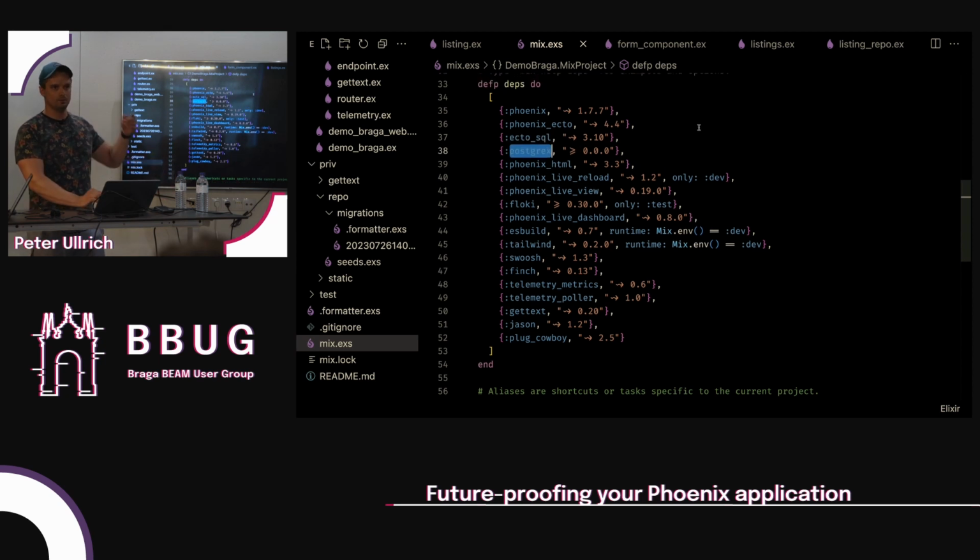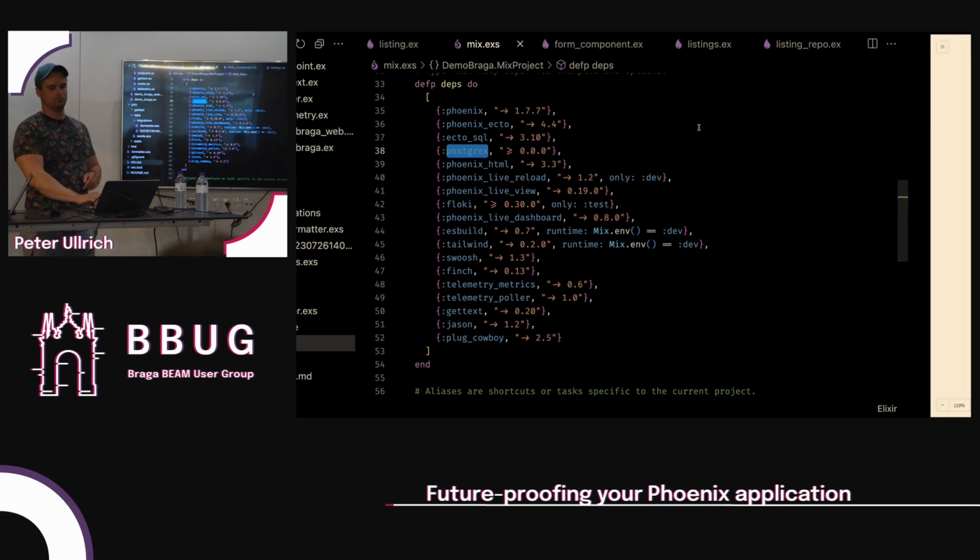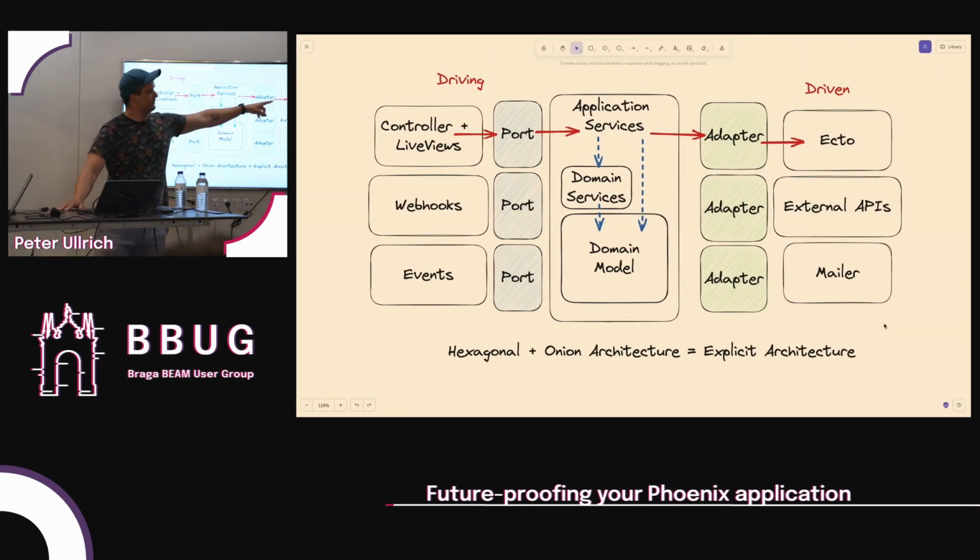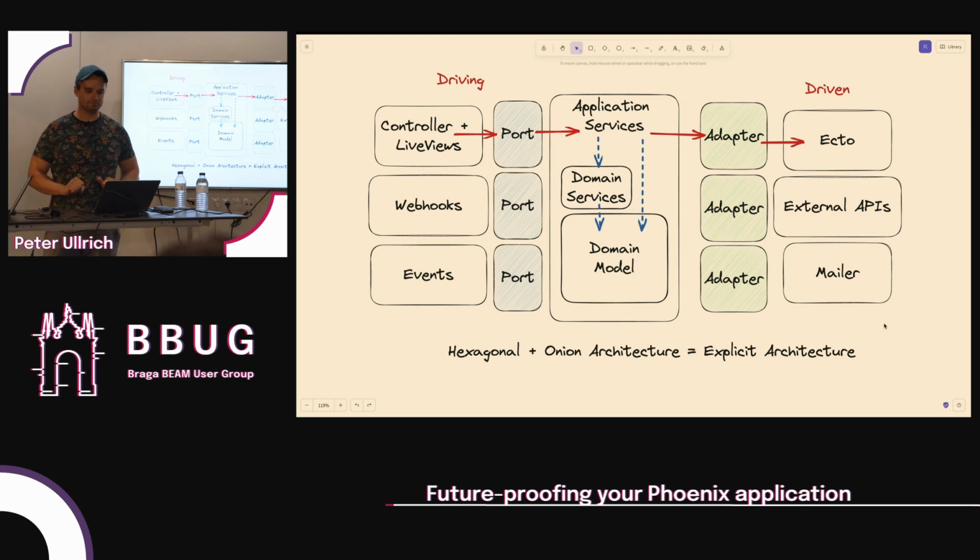So I can still use Ecto for having my schema, creating changesets, and even inserting into the database. But the connection to the database is in this case Postgres, which I can replace with MySQL or any other adapter to another database, if I wanted to. That's a good point. Like this here should maybe not be Ecto, this should be database connector. Right, that's a good point, thank you.